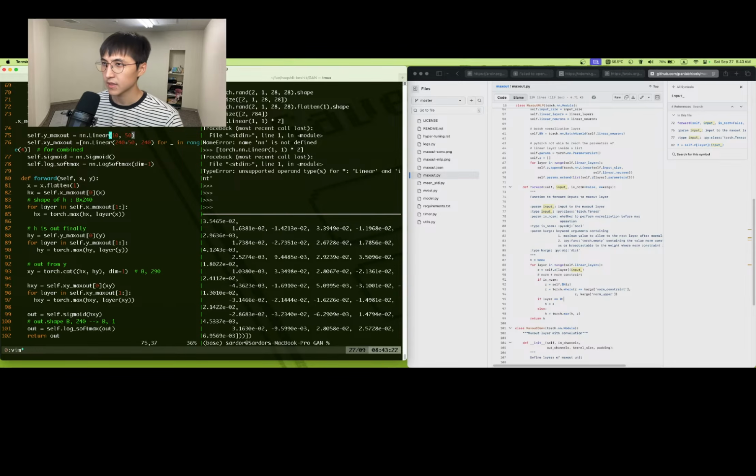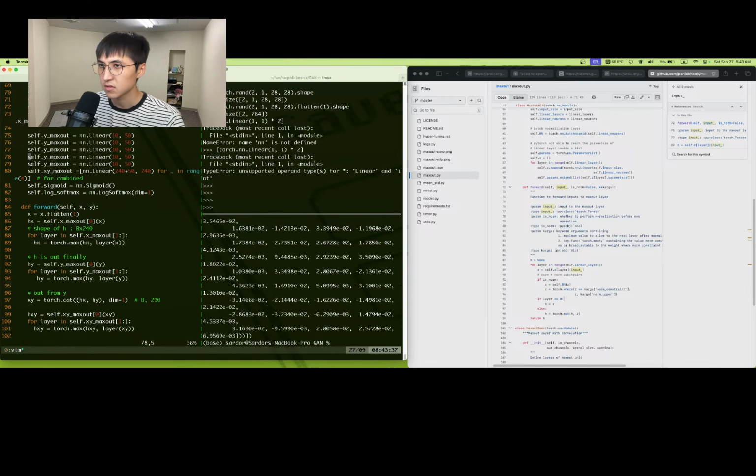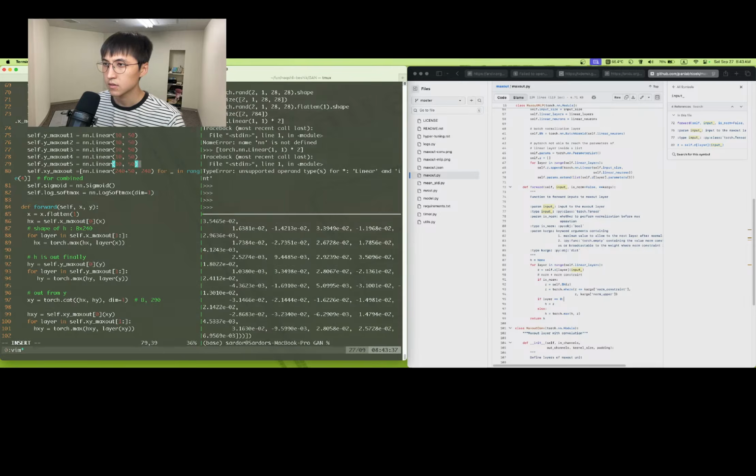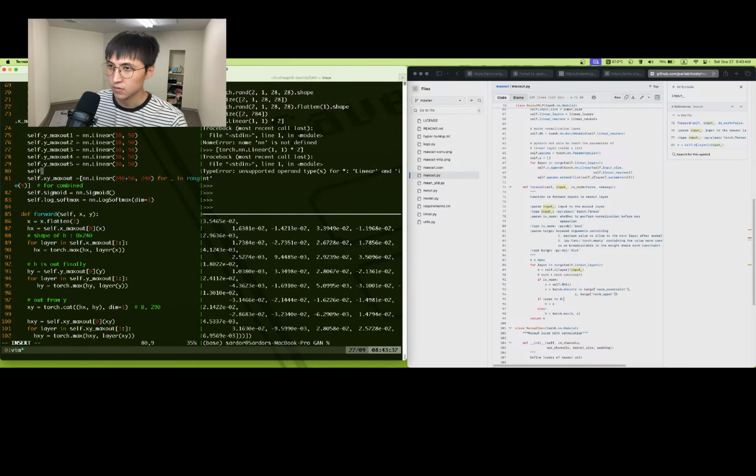We should come up with a better idea, but for now, this is quite good. Insert append 1, 2, 3, 4, 5, and then self dot y max out equal to.